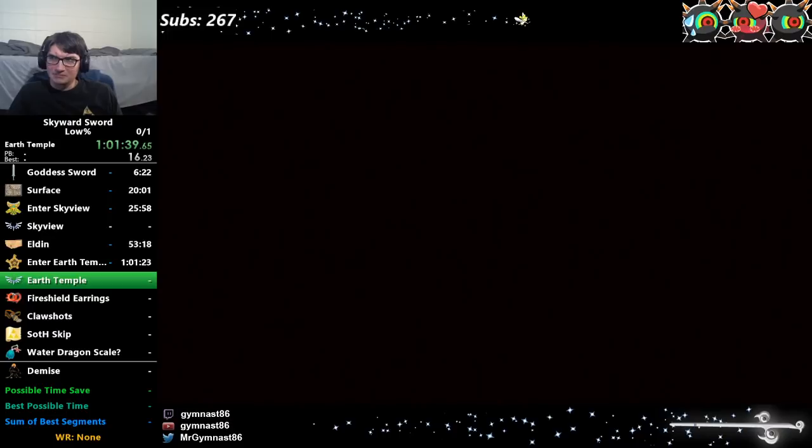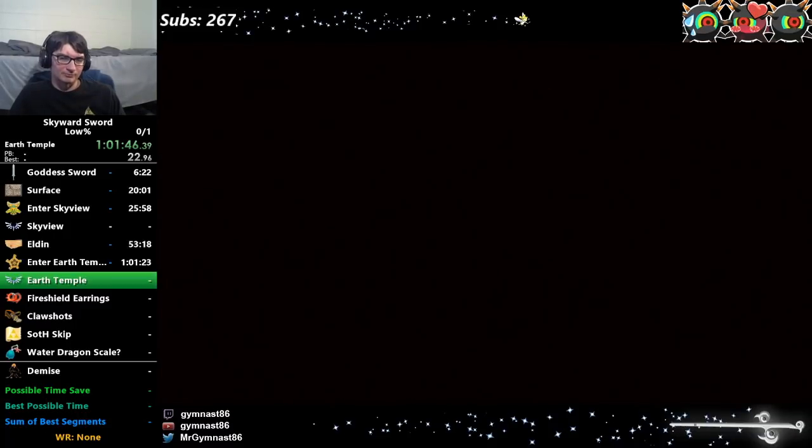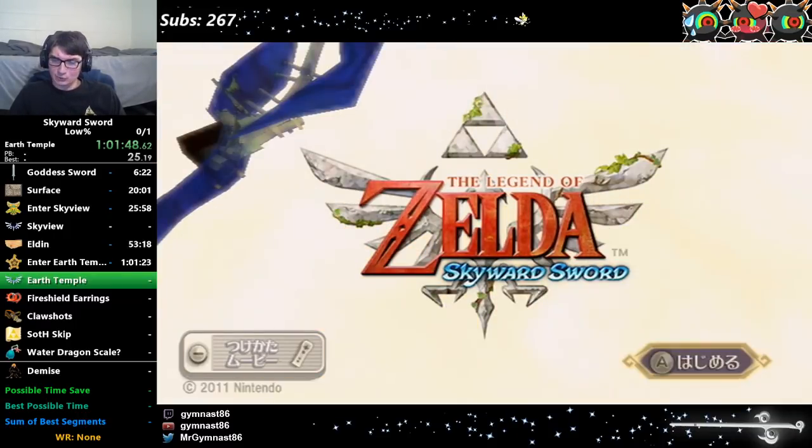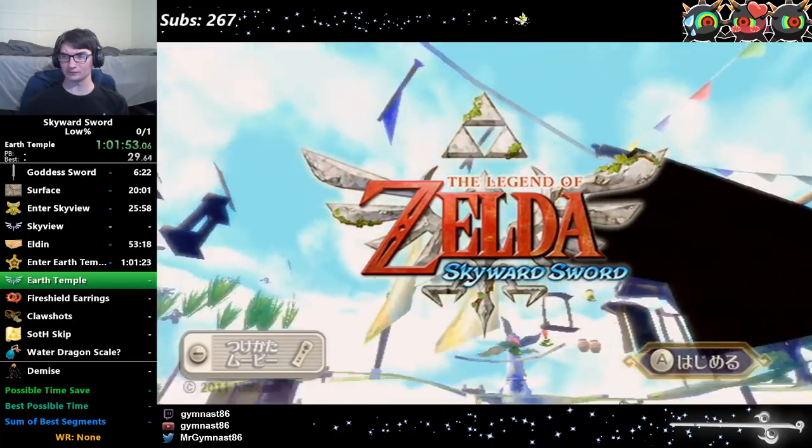Alright, so now I have to skip the bridge that's in the first area of the Earth Temple here, because I normally need the beetle to cut down that rope. So instead, I'm going to do a bit warp to get around that. Bit of a lengthy one, though.